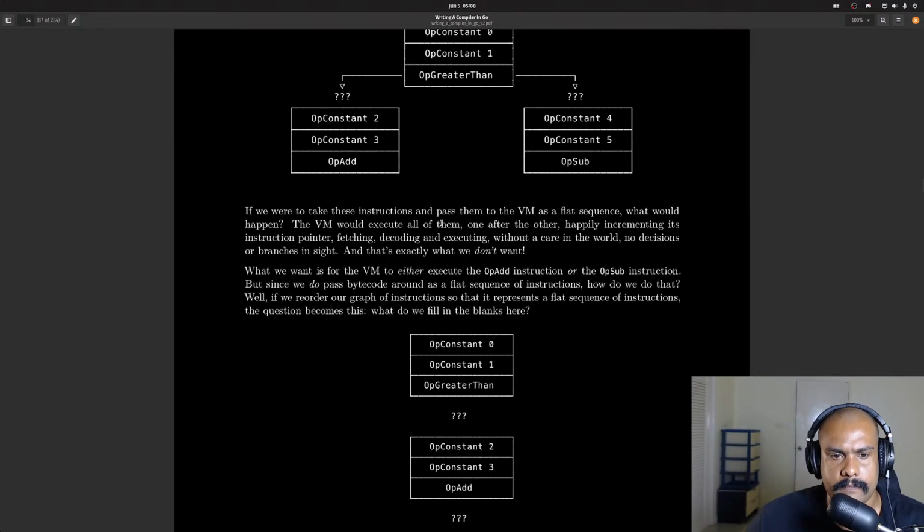Instruction pointer, fetching, decoding, and executing without a care in the world. No decisions or branches inside. That is exactly what we don't want.